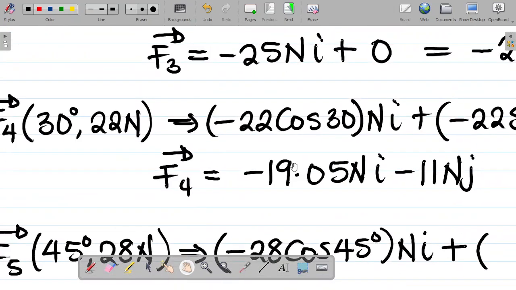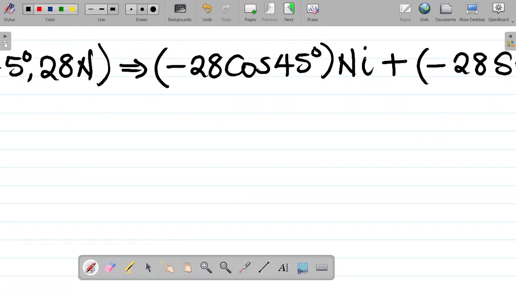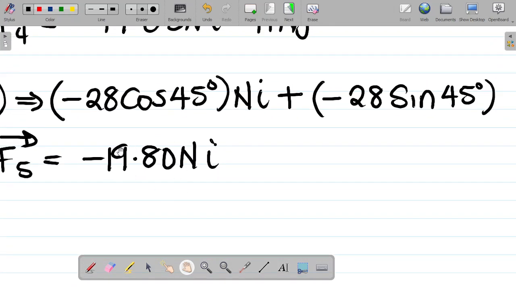Now let's get this done. So that becomes minus F5. F5 is 28. They will now have sine of the angle. The angle there is 45 degrees in total, as was given, or as we said earlier. So F5 is equal to minus 28 cos 45. That's minus 19.798, approximately. That will give you what there? 19.80 Newton I. Okay. If you approximate correctly, you have this in two decimal places.